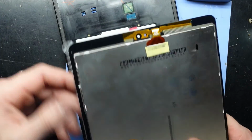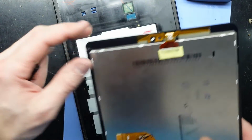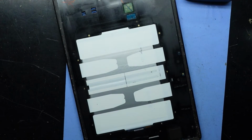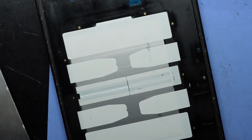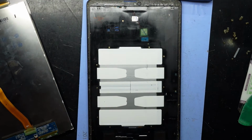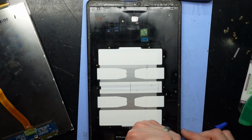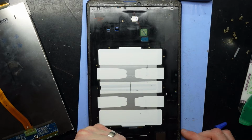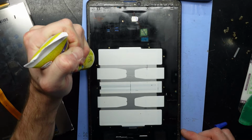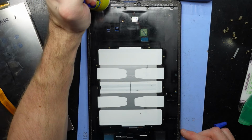I'm just looking around here, don't know what this white thing is. Now I'm just going to put a bead of B7000 frame adhesive all around the screen. Which is this stuff. And start at the bottom, work my way around. Do just need to be cautious at the top where the earpiece speaker is. Apart from that, it should be okay. Go, work that around.